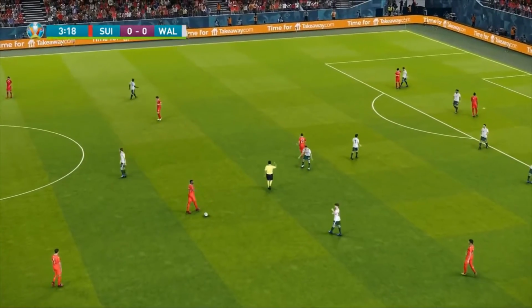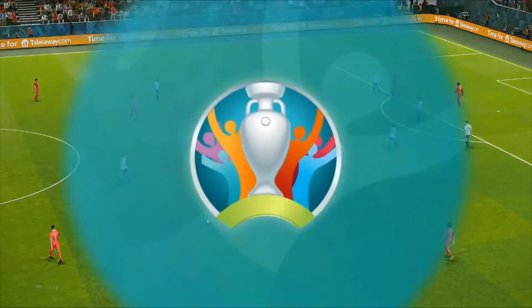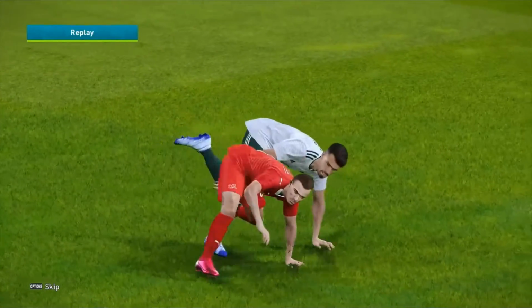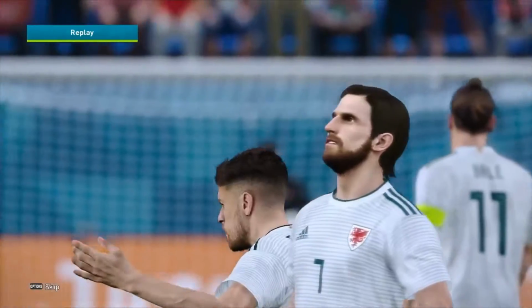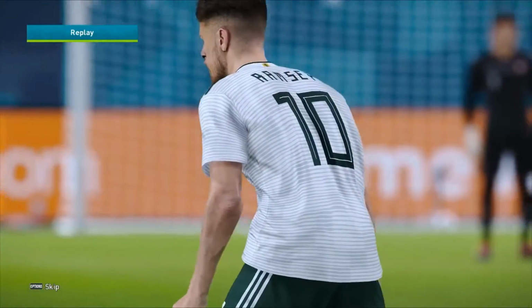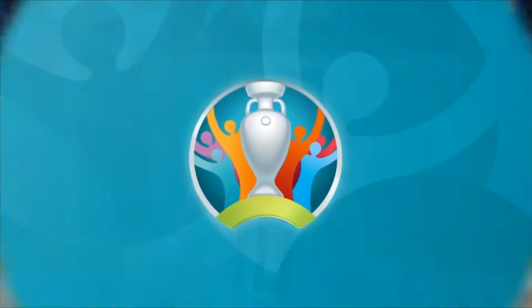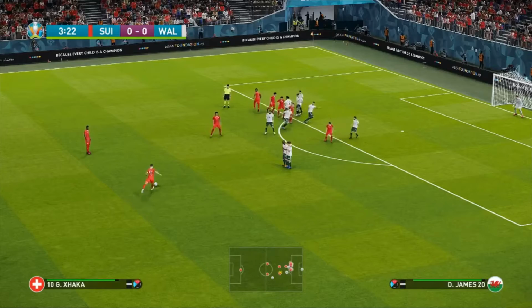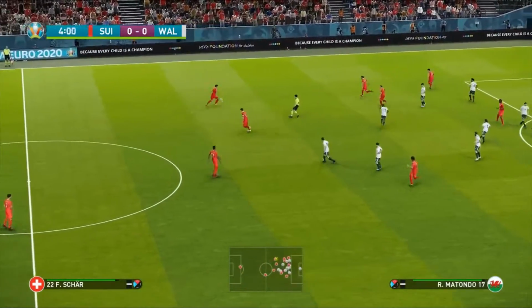So they definitely don't want a draw, but we get a nice little early free kick here. Not the most convincing of positions to hit this one, but an early tackle from Aaron Ramsey on Shaqiri. We get a free kick here, and is this going to be hit? It's quite far out, I'd say. I think this could be lofted in. Granit Xhaka is standing over this. We know he's a good player on his day. He decided to loft this in, but unfortunately not with much trajectory.